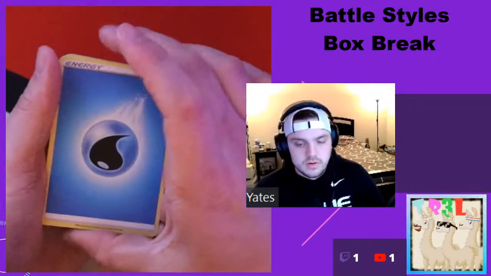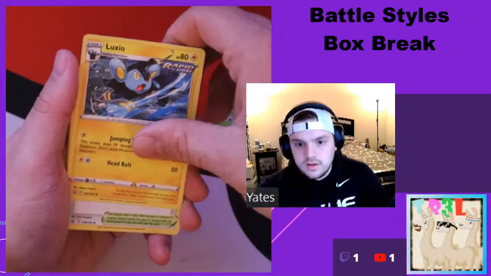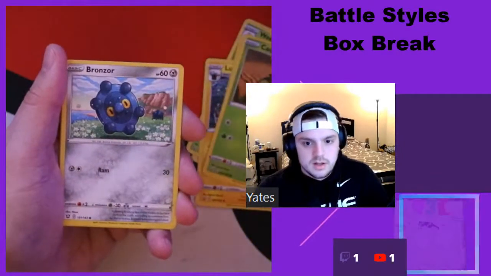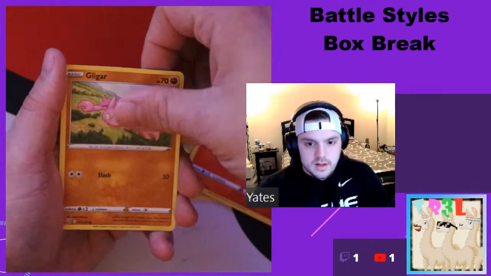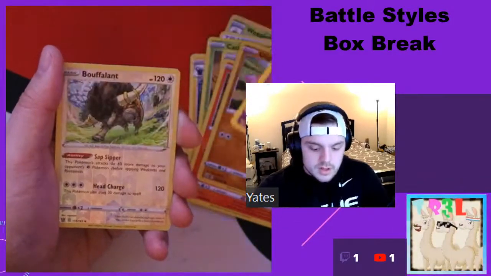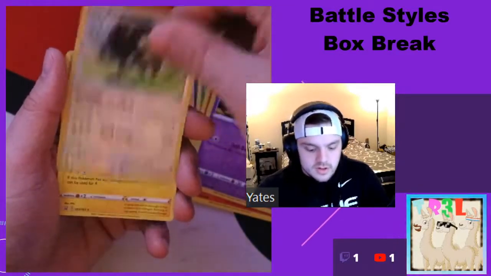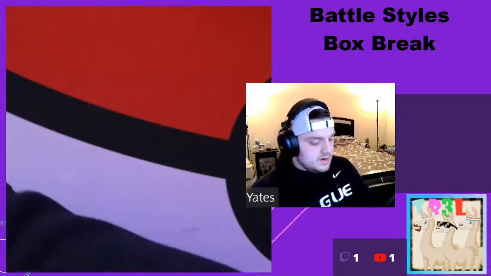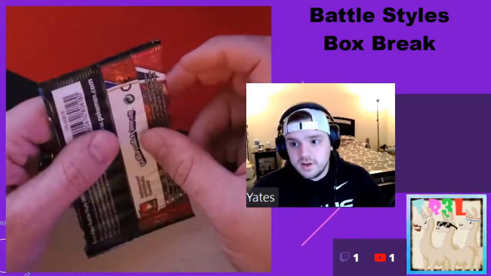One, two, three, four. Water Energy. Weeping Bell. Luxio, Tower of Waters, Cacnea, Bronzor, Salandit, Gligar, Baltoy, ooh, Bouffalant, Reverse Holo, cool, and a Boltund. Alright. Last pack, Tyranitar magic, let's go.